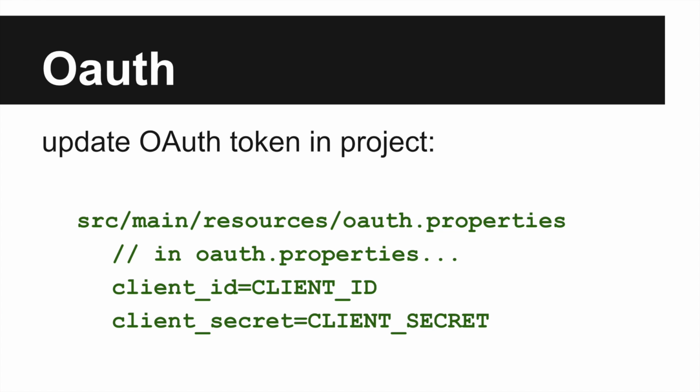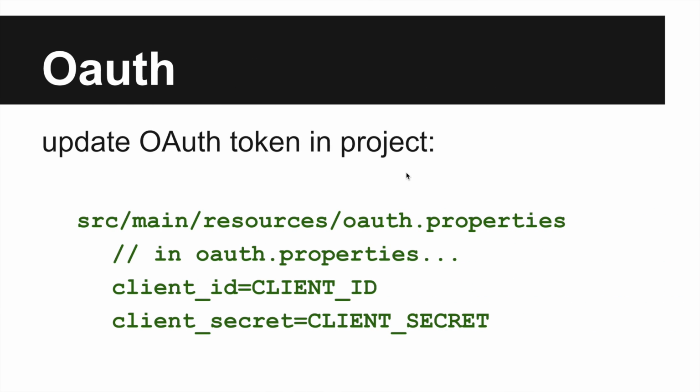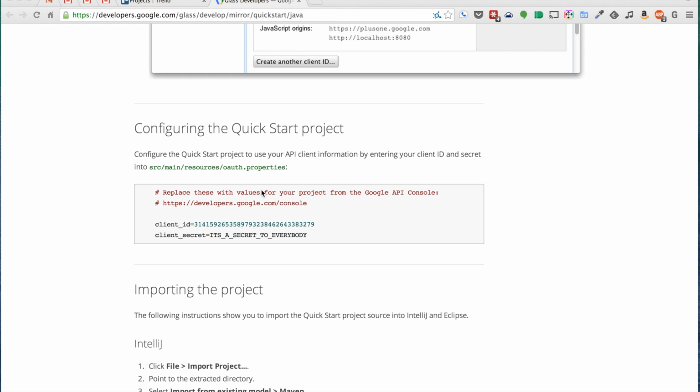Okay, so we've done that. And what you can do is you can add this file, the oauth.properties file, or update the file if you already have it, and replace this client ID thing here with the client ID that you have over here. That whole thing. It's a string, so you want to treat it like that. And then client secret is client secret. So yeah. And if you're at the presentation, I will actually have a copy of this for you to download. Okay, quick note. I mentioned it's a string, but actually you don't need to wrap it in quotation marks. So just a quick correction there.